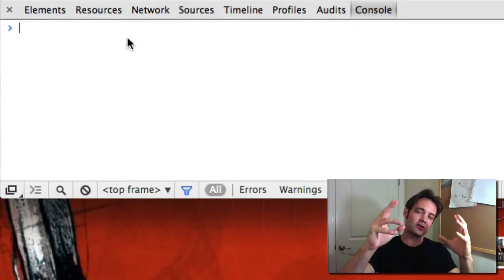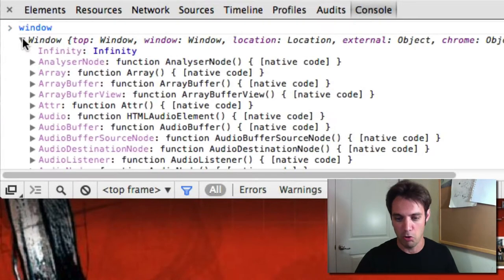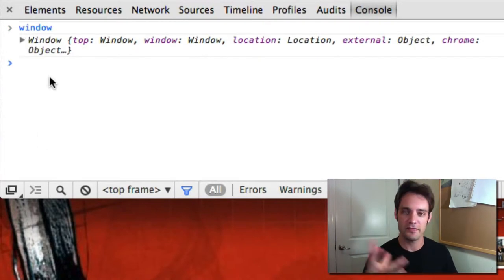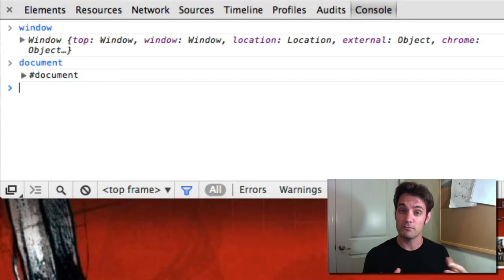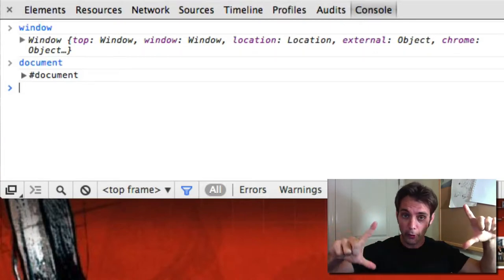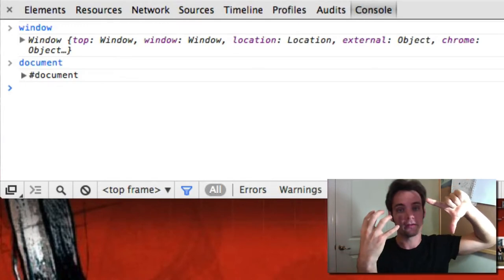Well, there is another global object I haven't talked about yet. We've talked about window and its 20 billion properties, right? 20 billion methods and classes and properties and methods, oh my. There's another one called document. Document is a representation of the document. Now, what's the difference between window and document? Well, window is the Chrome window. Document's that thing inside of it where your web page actually runs, okay?